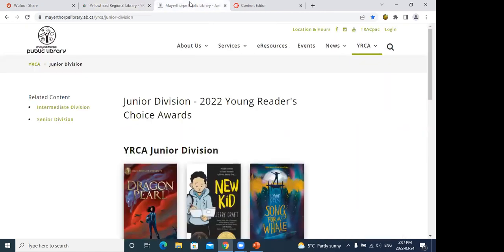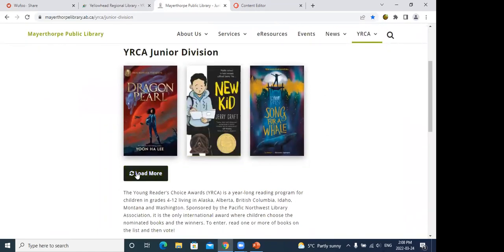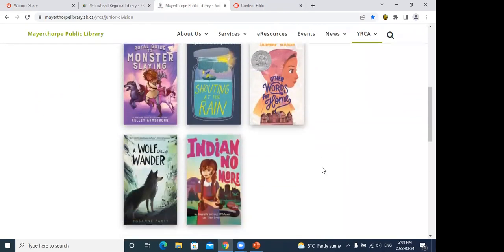Another example is this one here on the Mayor Thorpe website. They have set up a YRCA voting selection. They have these record sets embedded in the page that show the YRCA nominations for each category.